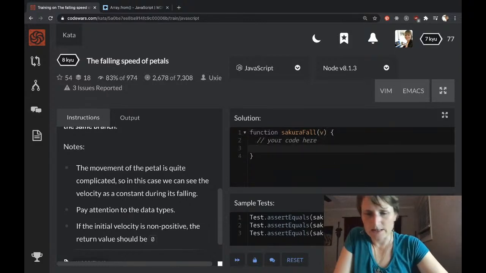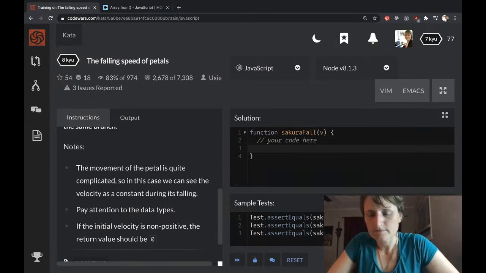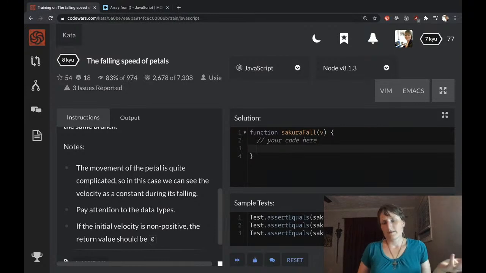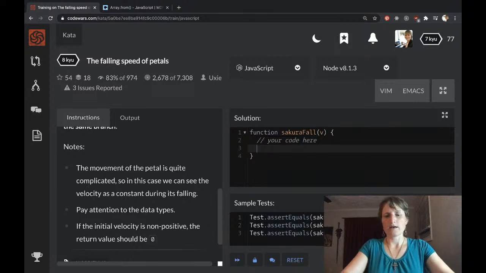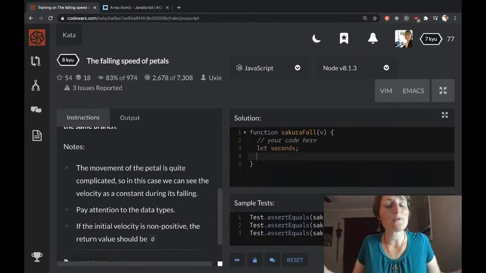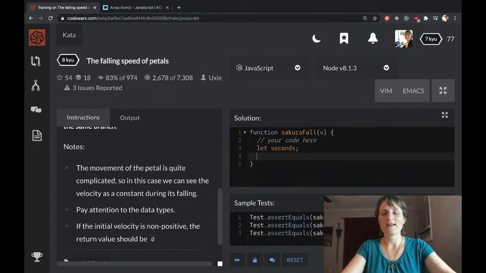Okay, let's see what we can do here. So first of all, the first condition is easy. If v is negative, I want to return 0. Let's just say let seconds. I'm just going to initialize the variable right away so I remember what I'm returning and everything.